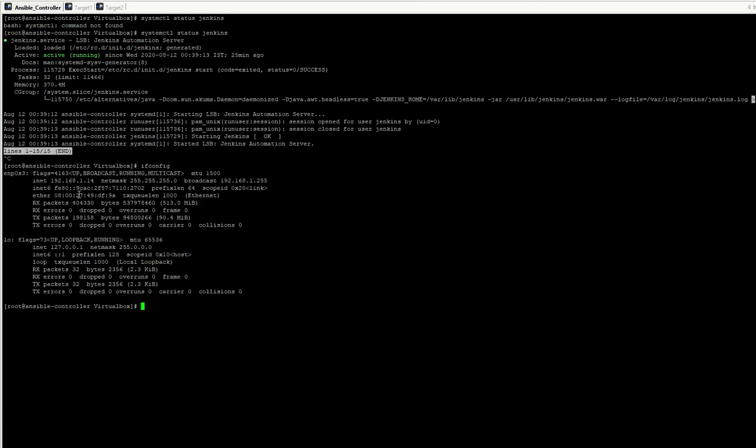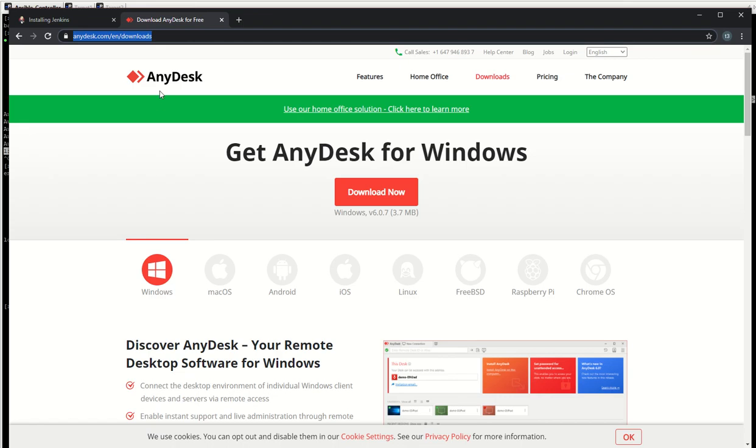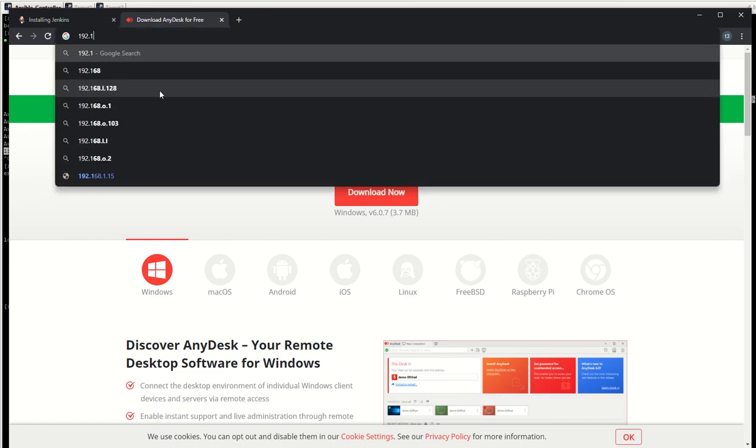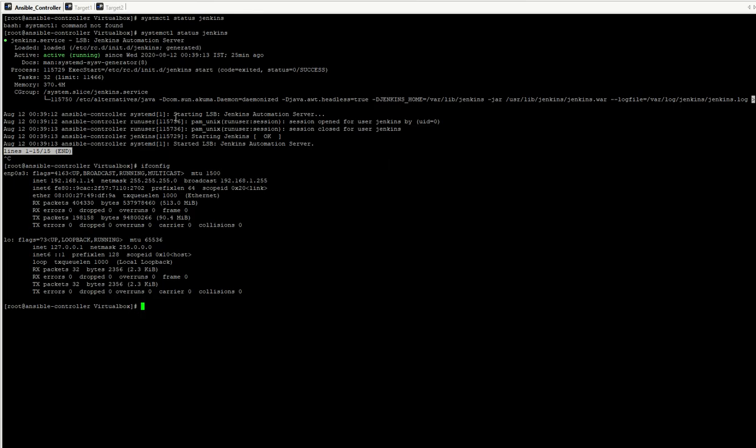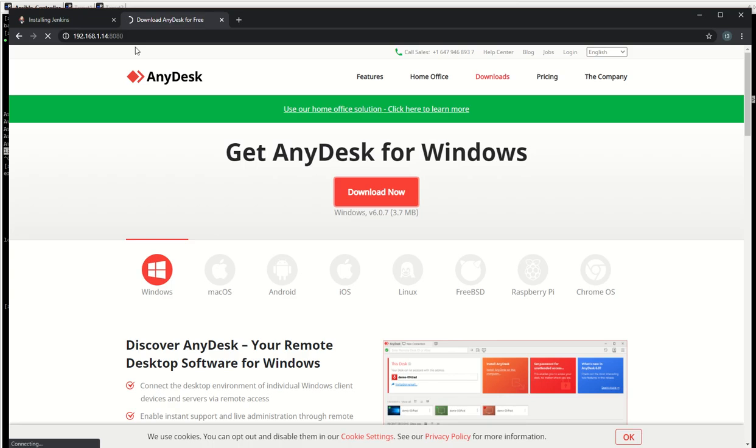And of course, let me check what is the IP address of this machine. It is 192.168.1.14. Okay, so now what I have to do, you remember Jenkins runs by default on port number 8080, and if I say 192.168.1.14 and 8080, okay, let me see if it's opening or not.